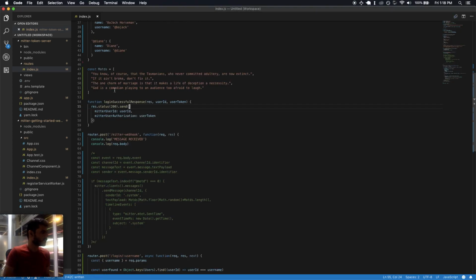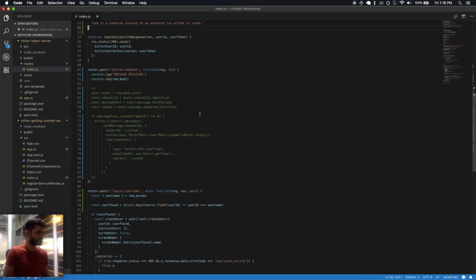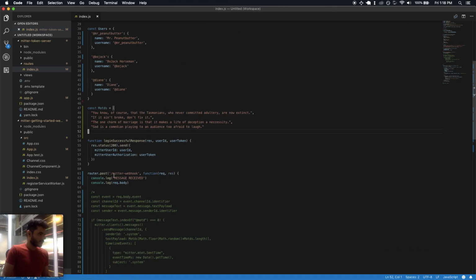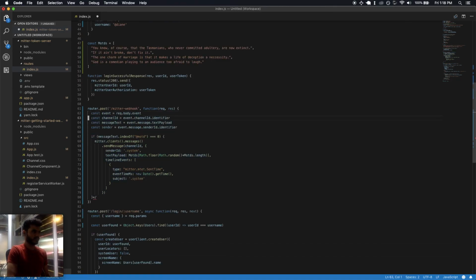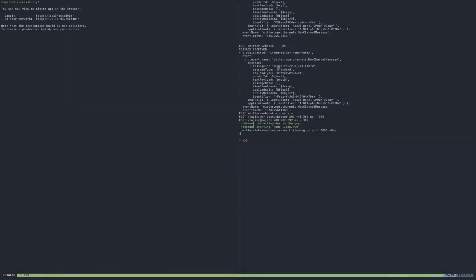So let's look at this. I've got an array of quotes that I picked up from the internet. They're public domains, so not a worry there. What we'll do is, whenever we receive a new message, let's just quickly walk through the code, right? First we extract the event out, which is request body.event. So as you can see, this is the event object that we are trying to request out.